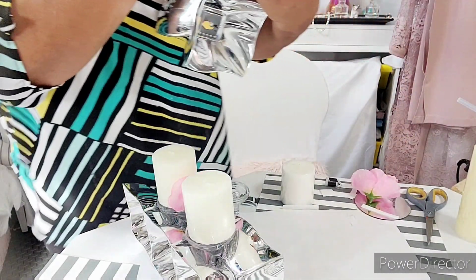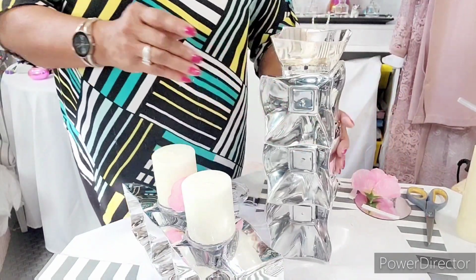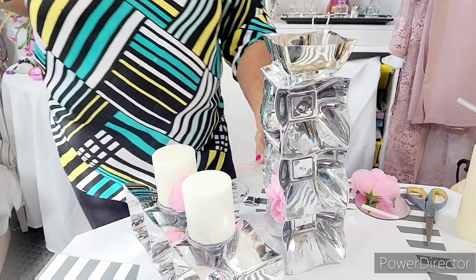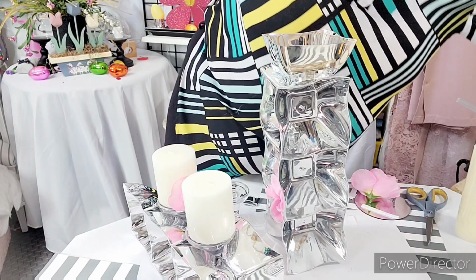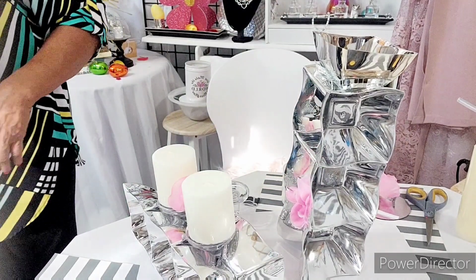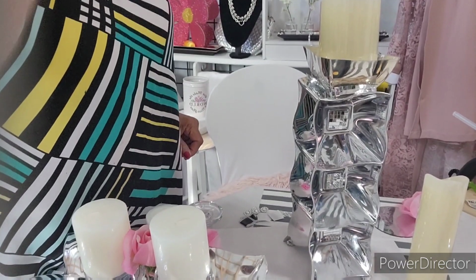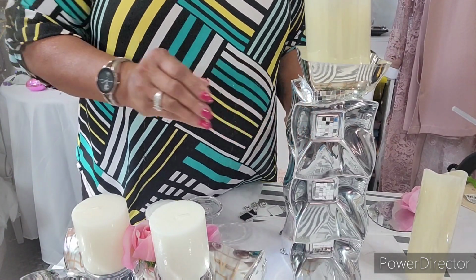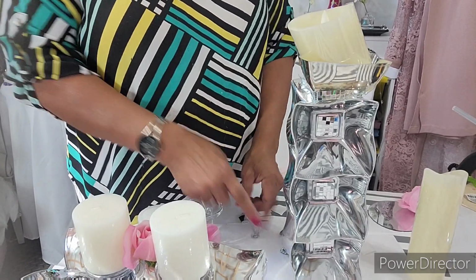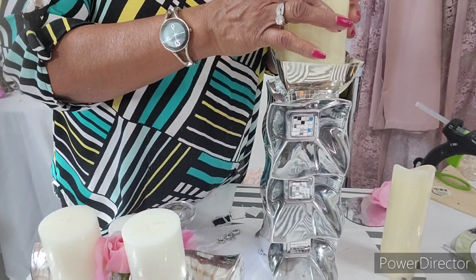And y'all see what I did? Y'all see the mirror tile under there? Right there, that's what we did. Now y'all see how that dipped, because of the way the bowls are. Oh, it's because I'm using the side of the bowls, you guys, and the sides of the bowls won't do. So y'all hold on. You guys, I got this done. This one is done. And to balance it off, I put these right here under the bottom to make little tabs, little legs, little feet. So this is how we do this one.